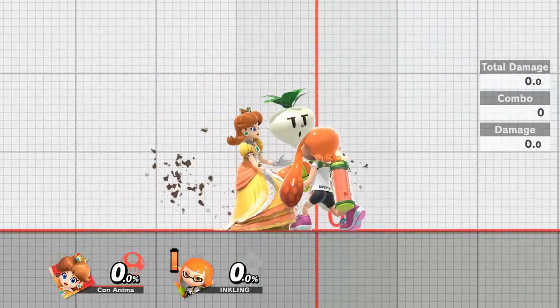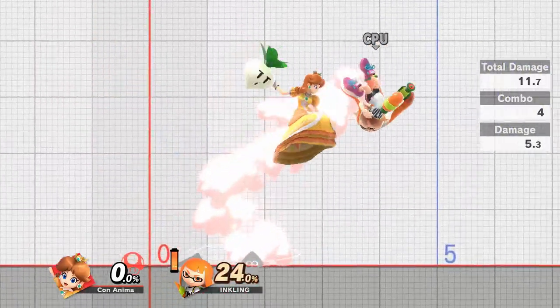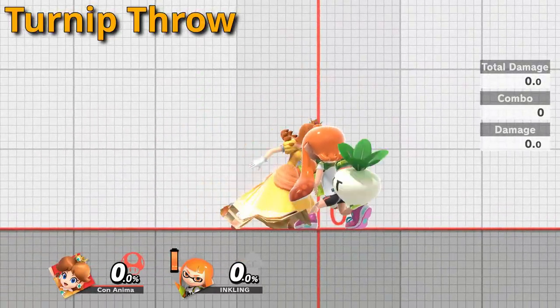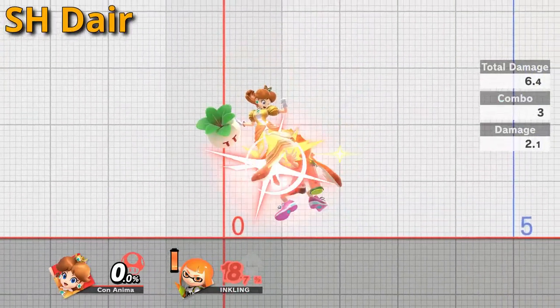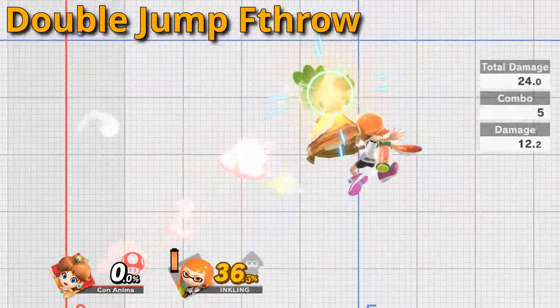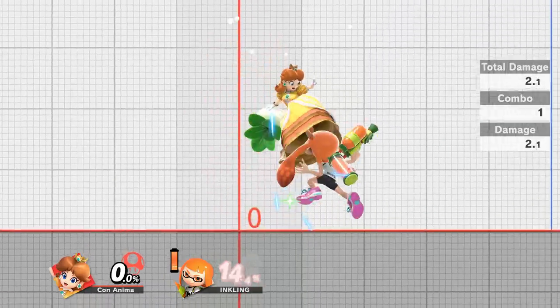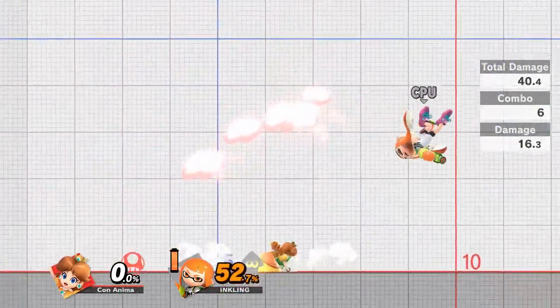This next combo is what I like doing most with turnips at low percents. Note that everything in this string is true except for the first turnip into down air. It is still a good trap though, and can lead to a lot of damage if connected. Practicing this combo allows you to get a feel for how items work.